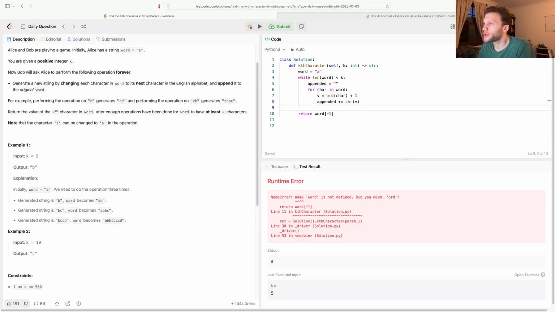And then what we're going to do here is we're going to extend word. So the thing we accumulate for each loop, we'll extend it with. We could do extend. No, that's not right at all. It's just plus equals, not extend. That's an array thing. So I think that looks good to me. I'm gonna give this a shot.